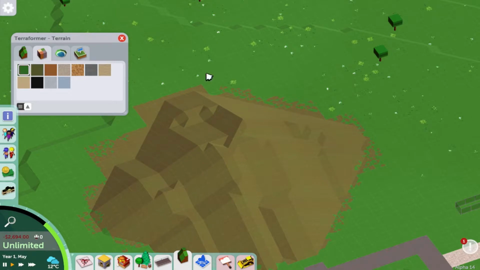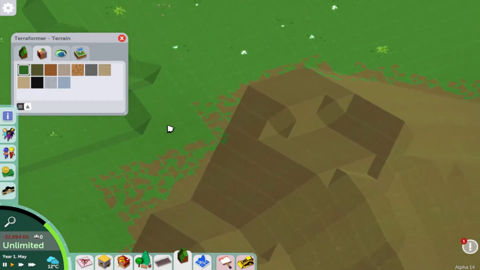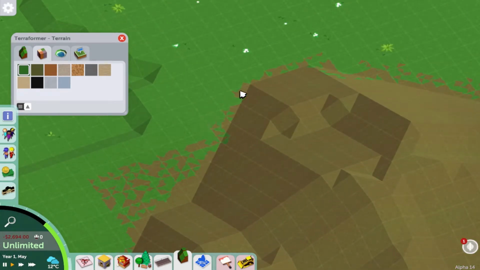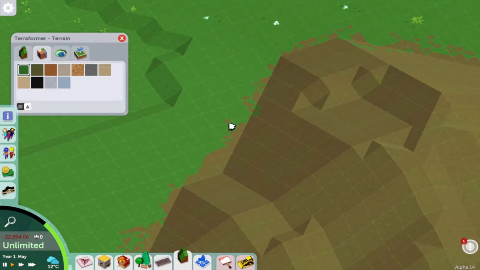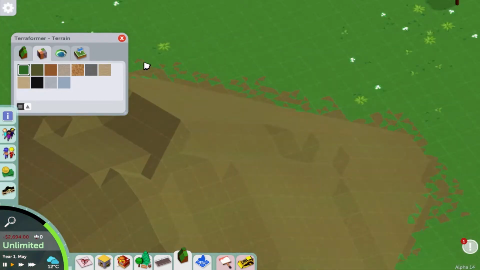It takes a little bit of time, but you can do it with this tool that I'm currently using just here, where it takes little triangles from each square and deletes them out. Like I say, in a second you'll see I'll zoom in a bit closer to do the fine details. But it does blend it quite nicely. So once I get a bit of greenery, trees, bushes, shrubs, that sort of thing up on this mountain, and a little bit more height, and then blend a bit more terrain in, I think it's going to look awesome.